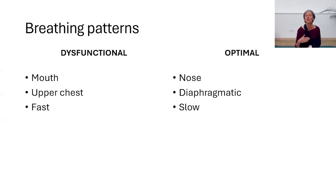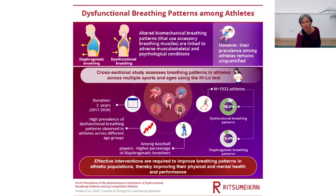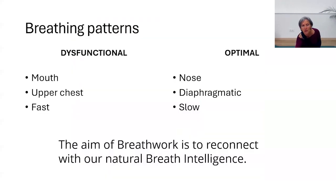Another dysfunction is to breathe fast. We should breathe slowly, 8 to 12 breaths per minute. And the aim of breath work is to reconnect with our natural breath intelligence, with our optimal way of breathing. And for me, this is the number one tip.